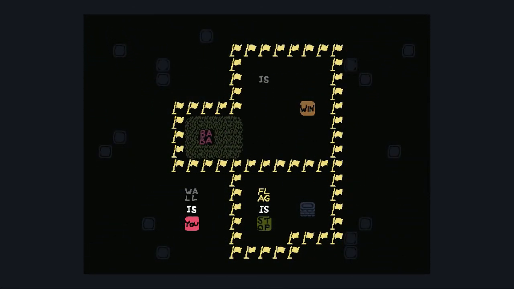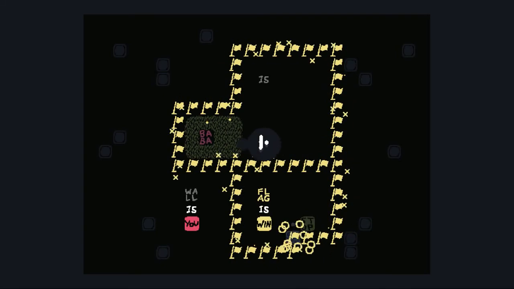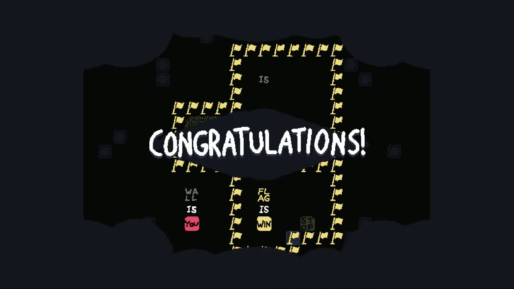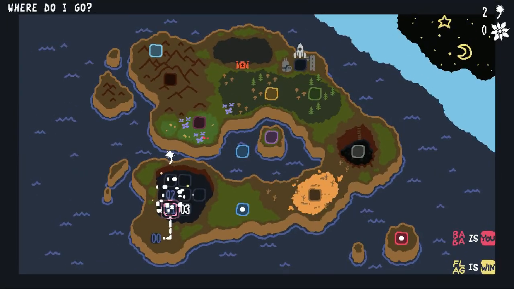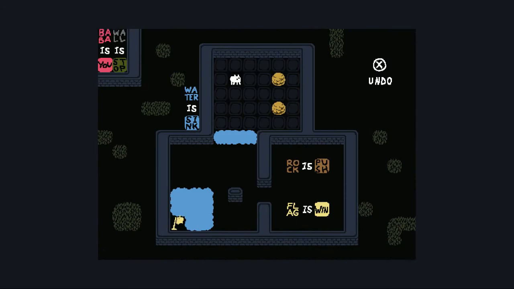What is this? Flag is stop, wall is you. So this is kind of a great way of explaining that you are not always Baba. Flag is not always going to be a victory. So we're going to move that, and switch stop and win. I think this is a really, really good tutorial because it does a great job of explaining how everything works.